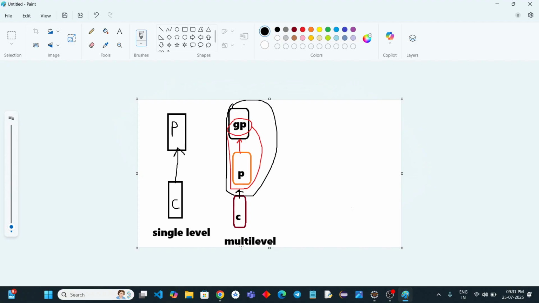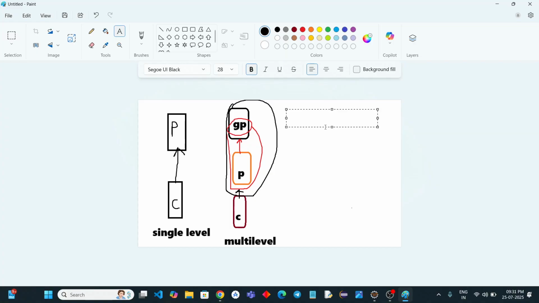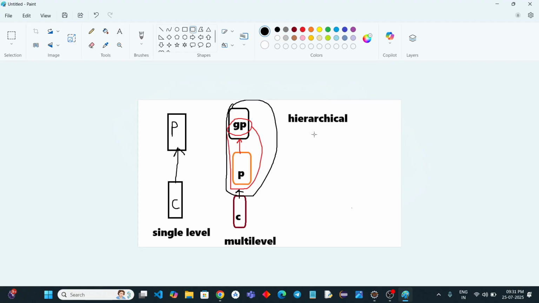So this is single level. The second one is multi-level, and the third that we are going to see is hierarchical. So what does this mean? There is one parent, and this parent has two children. Assume that this is the parent, and it has two children, child one and child two.